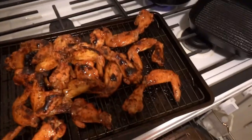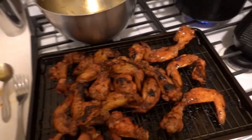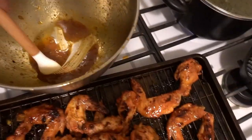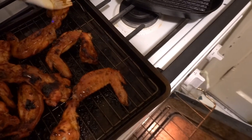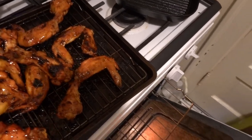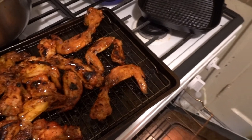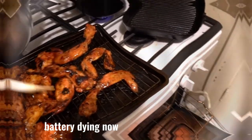I didn't think to record this, but I'm going to try to get at least the last part of these wings. I made a little hot honey mustard. These are hot wings. I got some garlic, just a little bit of mustard, some hot sauce, butter, honey.